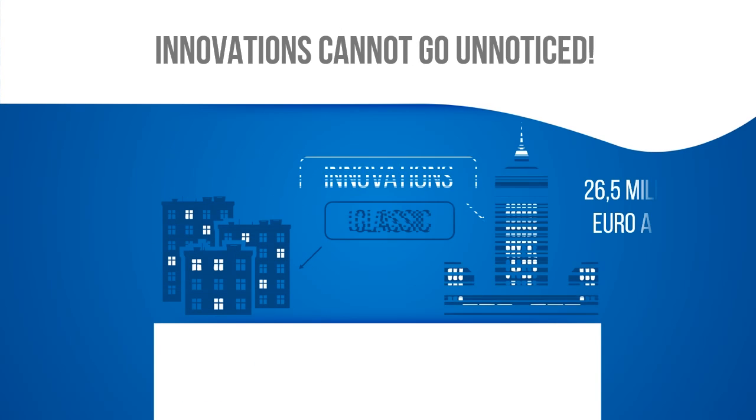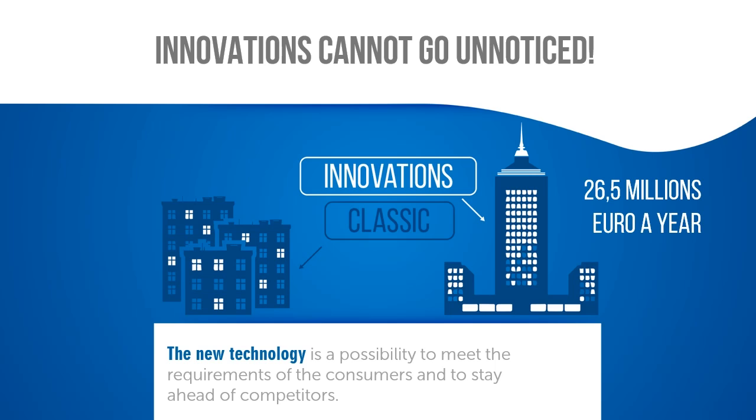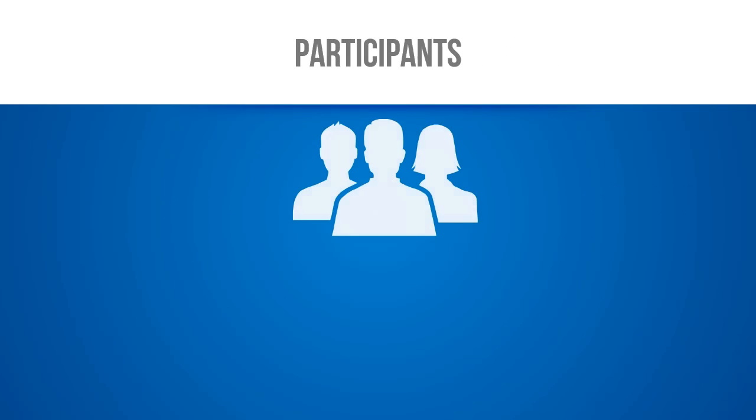Manufacture of cottage cheese and cottage cheese products with use of a whey concentrate is a prospective direction in creation of enriched milk products with improved biological value. Introduction of the proposed technology allows to reach a new level of cottage cheese products manufacture. The new technology is a possibility to meet the requirements of the consumers and to stay ahead of competitors at key business parameters. Saving on ingredients, saving on utilization, expanded product range, improvement of ecological situation, healing properties, profit increased many times.